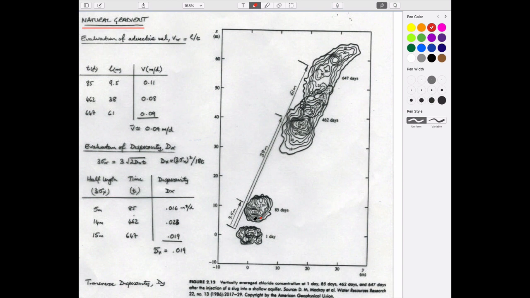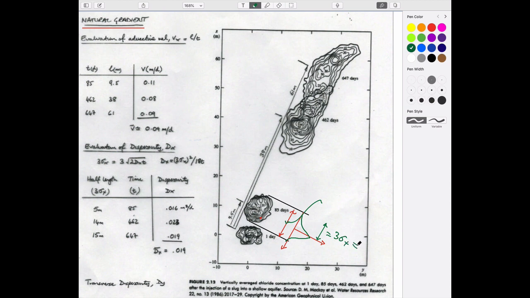And so what we can do is if you can define at a particular time exactly what the size of this plume is, in terms of, I suppose we could draw a little figure that looks like this. It's upside down. But the concentration that's in this plume is going to look like this, right? This is this normal distribution curve. And we know that this one portion here is equal to 3 standard deviations.